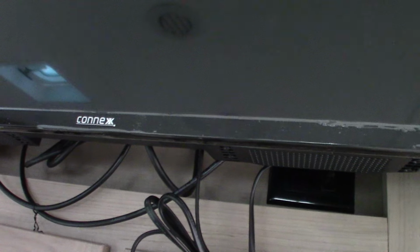Inside speakers, outside speakers, everything you need. Your TV, there's a remote for the TV. The TV is on a bracket that swings out. Always make sure you lock it in place before you go traveling, okay? It does have a little clip on it, so lock it in place so it doesn't swing around.